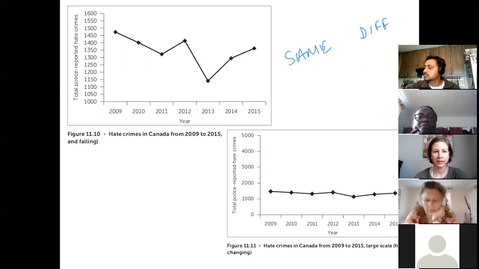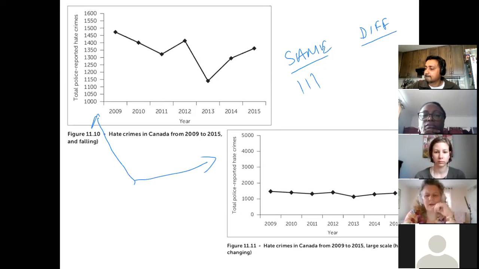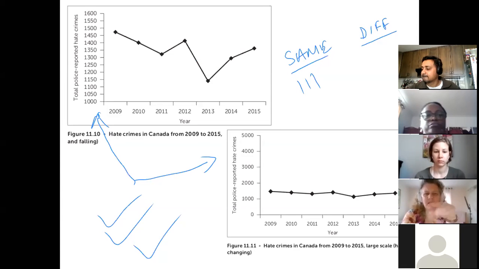I think they're representing the same data. Numbers have been spread differently. Sorry, Constance, go ahead. Two people for same. I think it's the same as well. Yeah, it's the same. It's just that the numbers on the left-hand side are different, there's more increments in the one on the top than there is on the one on the bottom. Mm-hmm. So they are the same.